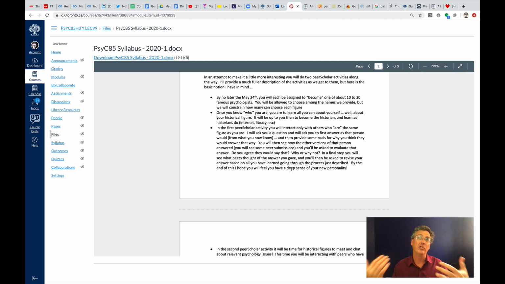In the third phase, you'll see what, say, 5 peers thought you missed. And you'll be given the chance to do a redescription that includes those things if you think they should be included, but doesn't if you don't. So you'll be allowed to revise your work in light of your feedback. Okay. By the end of this first peer scholar activity, I expect you will really know this character well, right? Because it'll be your own research, plus you will have benefited from the research of your peers. And so hopefully you have a real good understanding of who this character is.